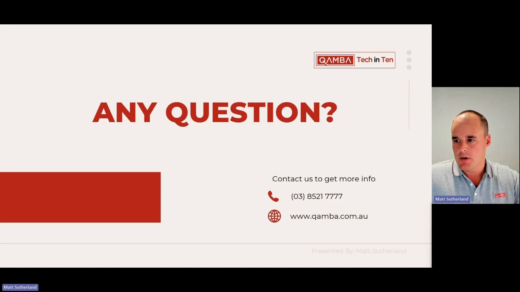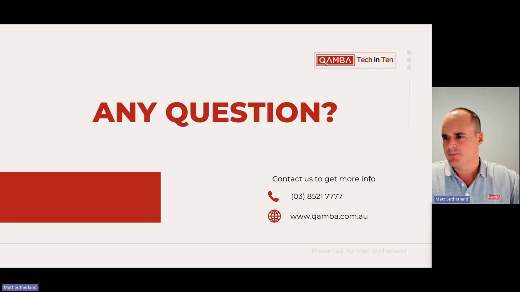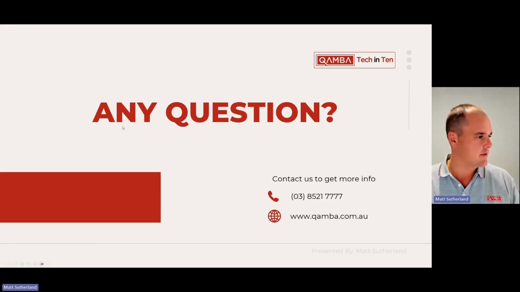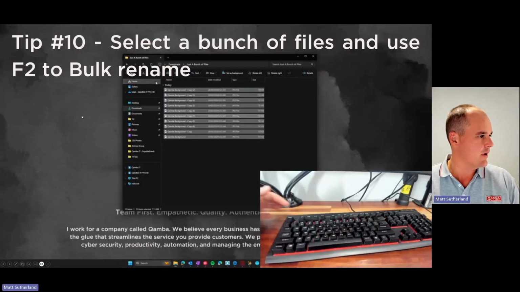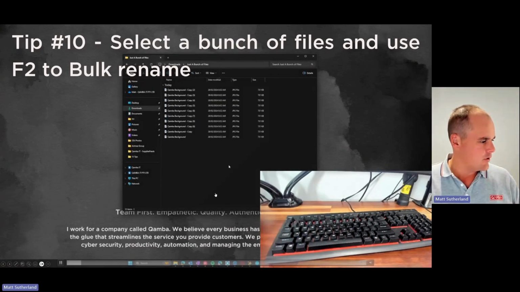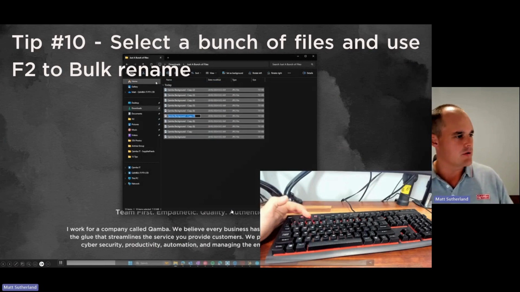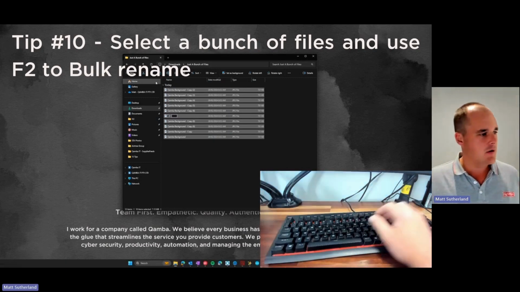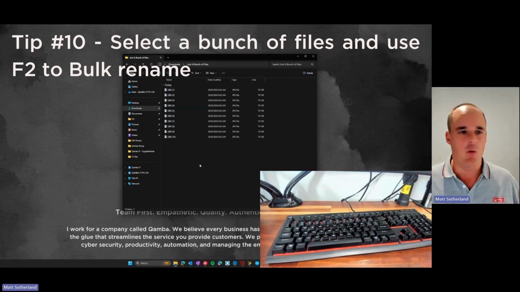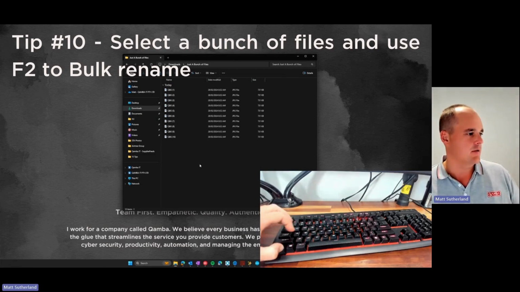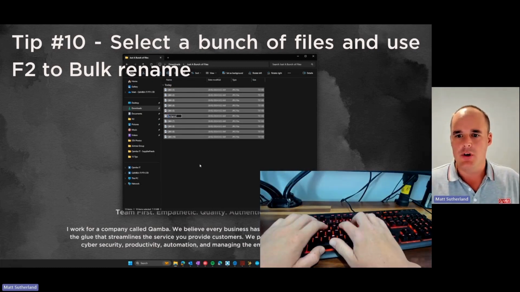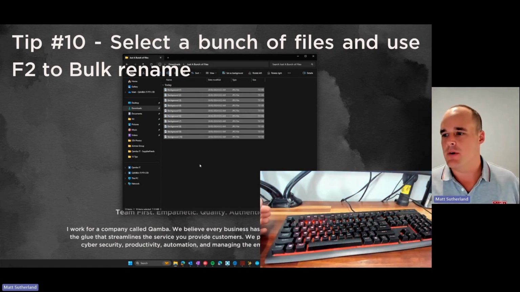Okay, let's see what else we've got coming in here. Control A was noted, so let's just slide back to that one, which I think was the rename one. I'm not sure we actually demoed it in that one there, but we used the highlight with the mouse drag, but it achieves the same thing. If you're active in this window and you do Control A, it will select all items in that window. So does it do it again? Yeah, it does do it again. So that will show that up there. And again, that can work inside a document. If you do Control A, it'll select all the text in the document and so forth.